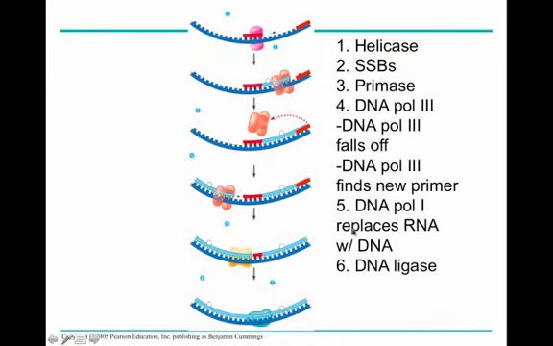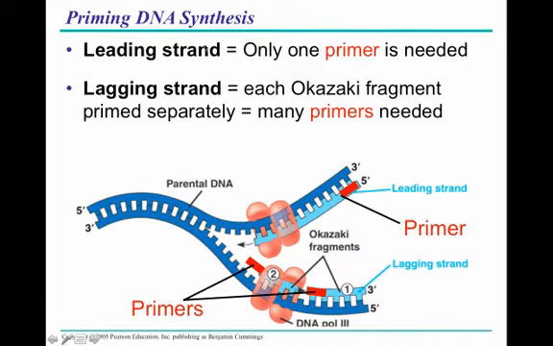So we have our list of enzymes. They're all the same. The helicase and the single-stranded binding proteins, those have done their thing, as you can say. And then the primase. So here we have our primase put down. Here's another primase. That little pink guy is the primase putting down the primer. And being as though, let's go back here, this is the 3' end of the molecule, and that is the 5' end of the molecule.